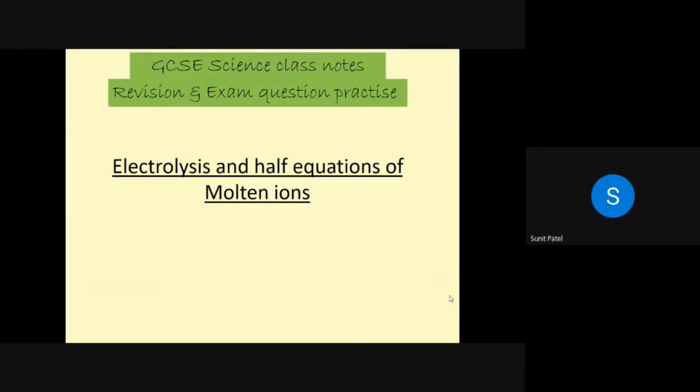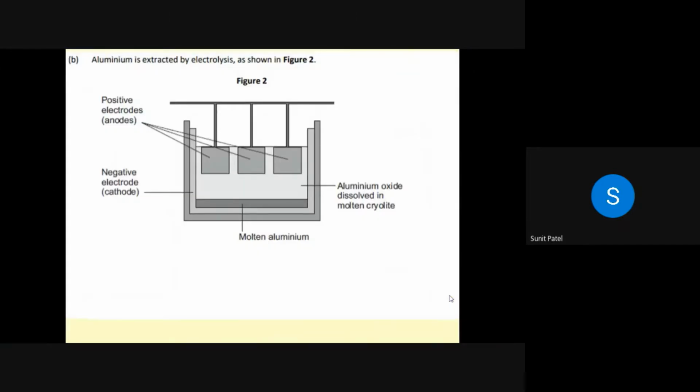But anyway, today's lesson is on aluminium and separating aluminium. So aluminium is extracted by electrolysis. It is formed from a mixture, and we can extract it by using electrolysis. But aluminium oxide is an ionic compound. It is made up of aluminium and oxygen, and it cannot be extracted.